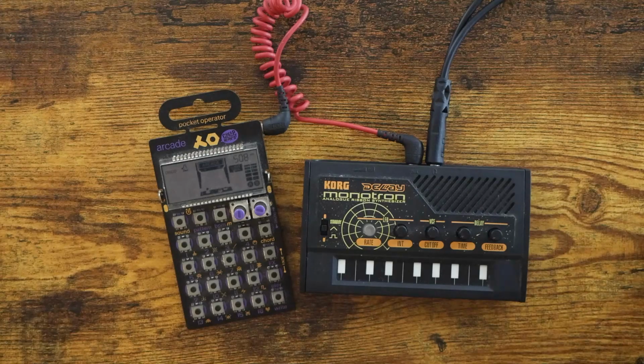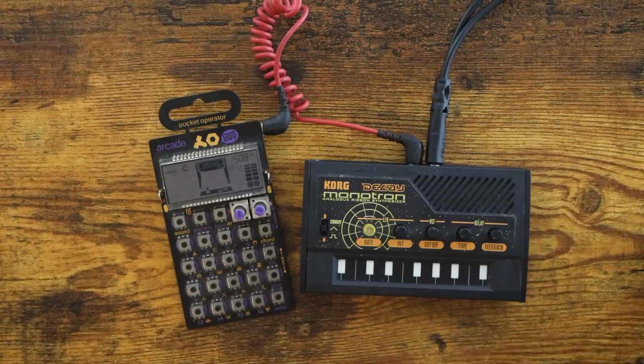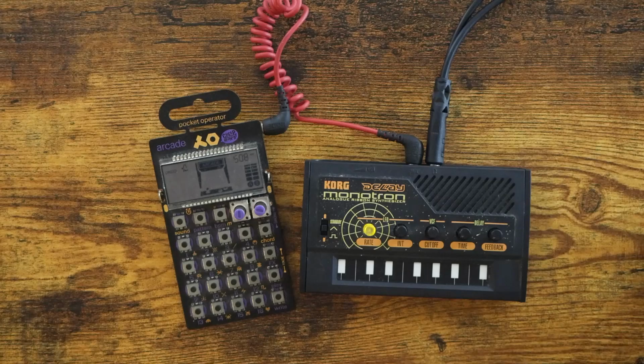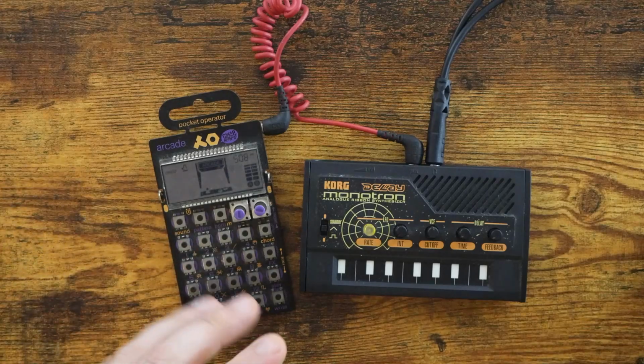Let's get started. So you're probably all sick of hearing about it, but for the past month and a half, I've been working on an OP1 album, which comes out at the end of this month. So naturally, I've been using my OP1 a lot. And don't get me wrong, I absolutely love it. However, by the end of the album process, I definitely found that it was starting to kind of overwhelm me, especially the more I learned it with the amount of options available.